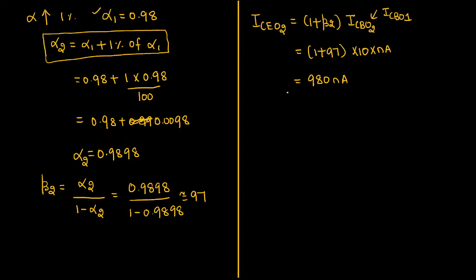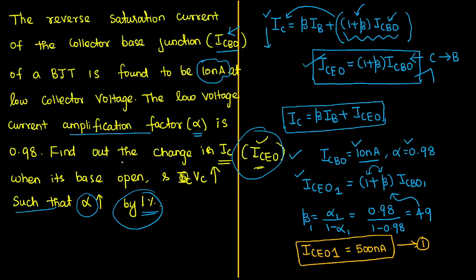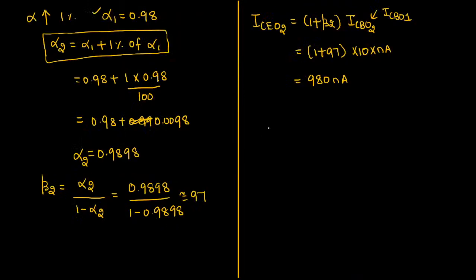Now what is the question? The question is the percentage change from 1 to 2, right? Find out the change in the value of the collector current. What is the expected change? They have given options in percentage, so I'm going with the percentage. If you observe, the options were given in percentage. So how will you identify the percentage change? They just kept the magnitude in the options.